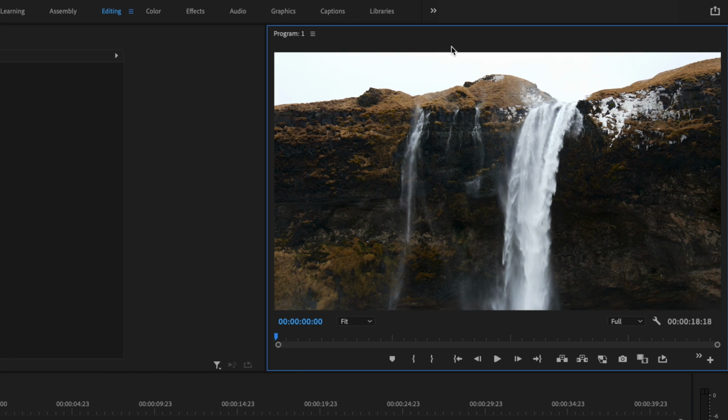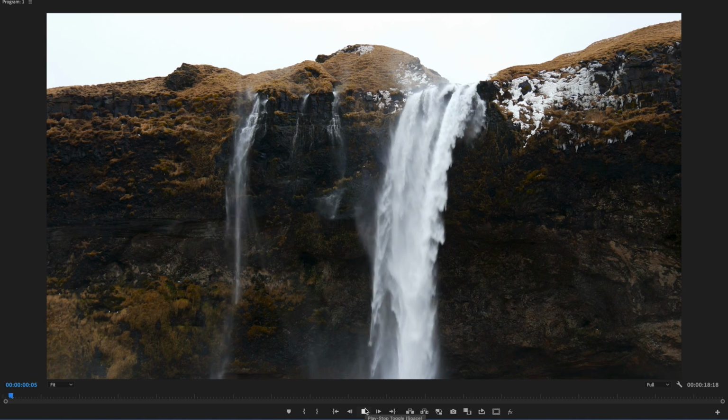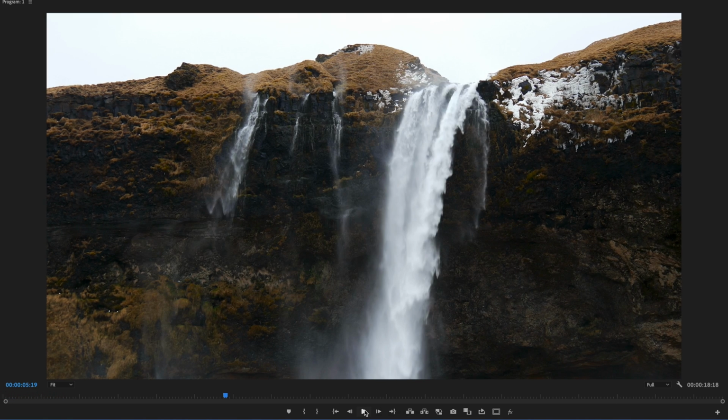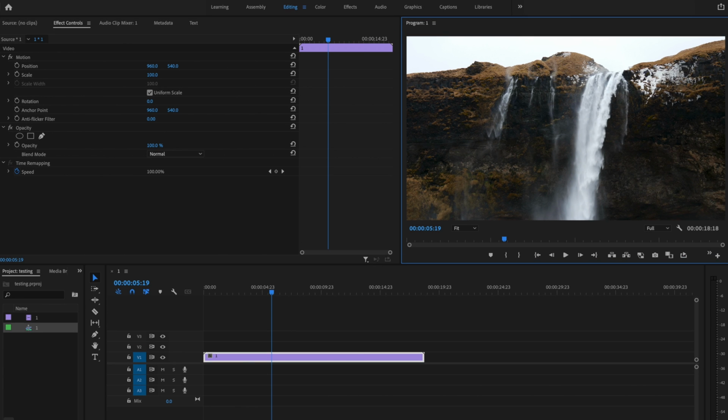The first way this can be done is by going over here to the project table, selecting it, and then pressing the tilde key on the keyboard, and that's going to full screen that entire table. In order to close that, I'll just press the tilde key again, and that's going to bring everything back out to normal view.